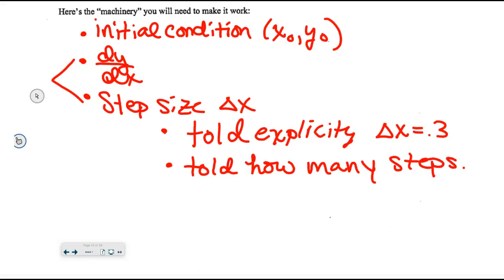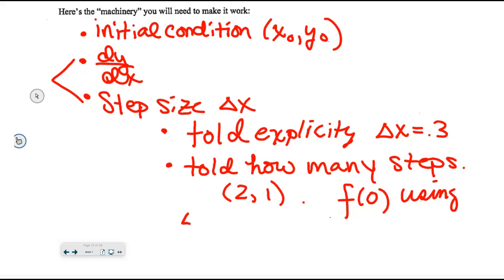So let's talk about that. If they give you an initial condition of, let's say, 2, and it doesn't matter where you are, let's say you're at 2, 1 for your initial condition, and they tell you you want to estimate f of 0 using 4 steps. Basically what you have to think is, how do I get from 2 to 0? How many units is that? But it's not 2, because that would take me 2 to the 4, right? It's -2, right? So I need to span -2 over 4 steps. So what would my step size be? -0.5. So sometimes you have to think that out, but usually it's pretty straightforward.